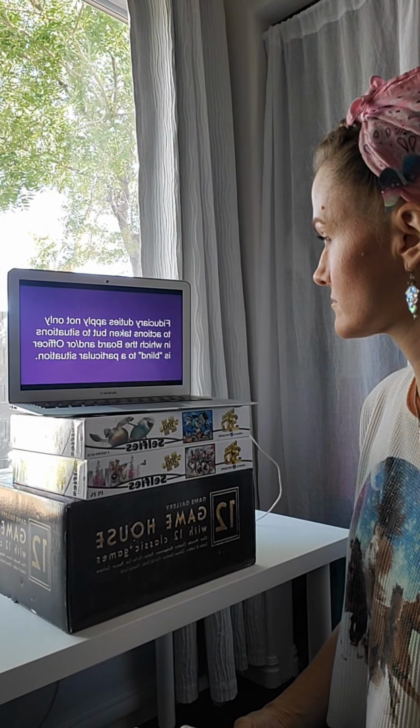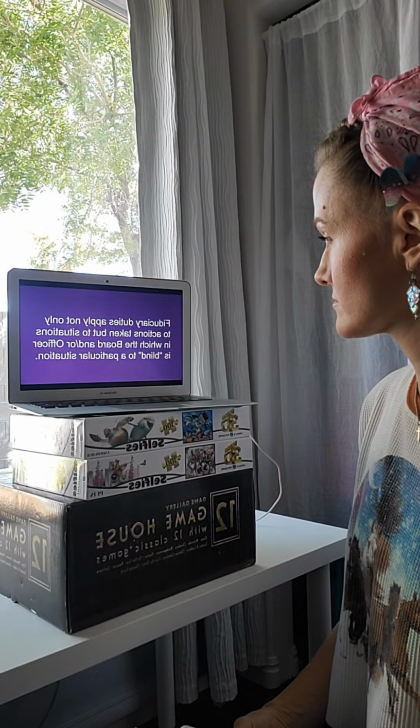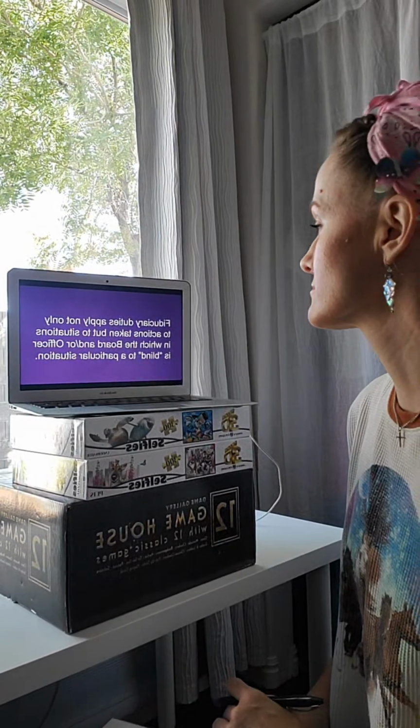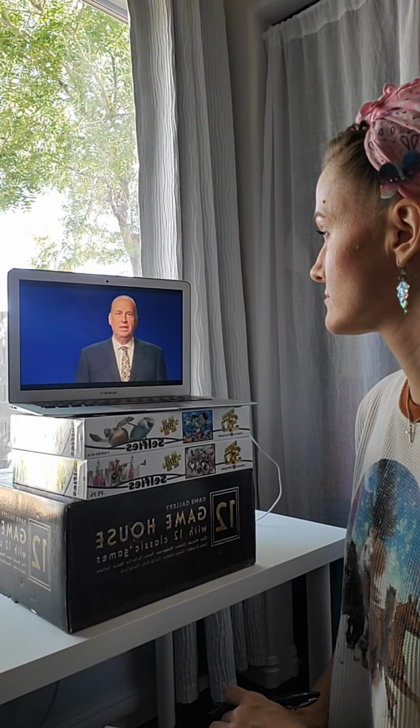Fiduciary duties apply not only to actions taken, but to situations in which the board and or officer is blind to a particular situation. For example, with respect to the previously mentioned cybersecurity threat that all organizations face today, failure of the board and or officers to anticipate such a risk and put a program in place to guard against such risks may constitute a breach of the fiduciary duty.